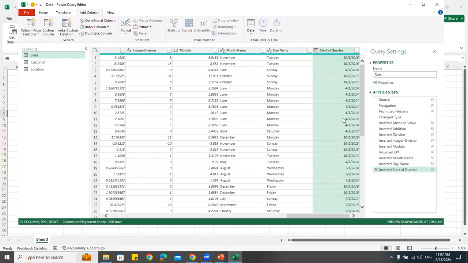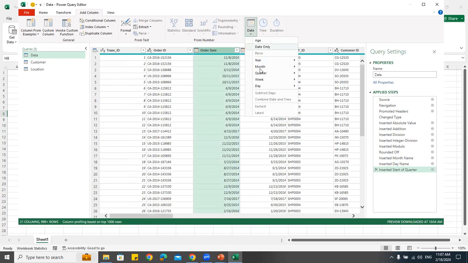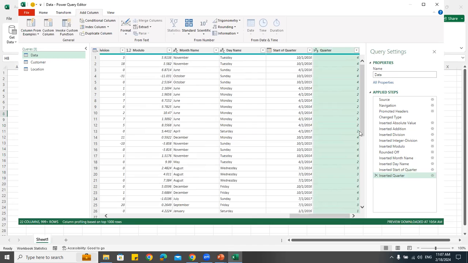I want to get the quarter number. So I'll go here, select this date, say quarter, and say quarter of the year. This will give me the quarter of the year. But keep in mind, the quarter we are getting here, 1, 2, 3, 4, is the quarter from January to December, not from April to March. Further there are various different options that we'll learn in some other classes. Understood what is Power Query Editor?